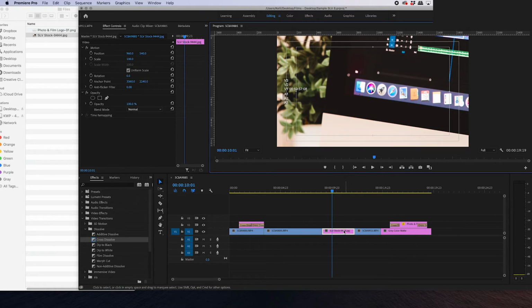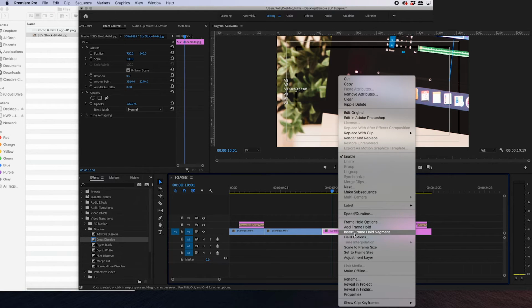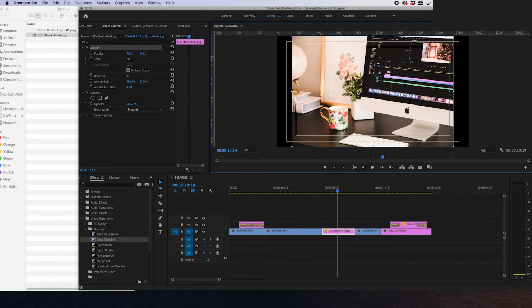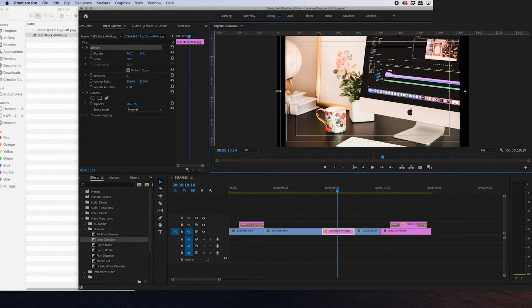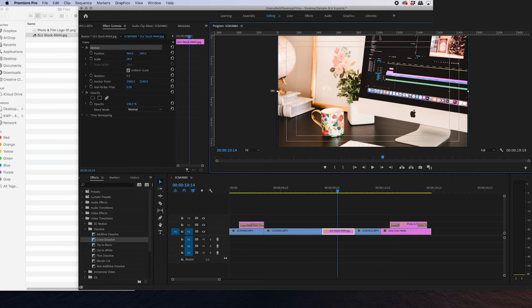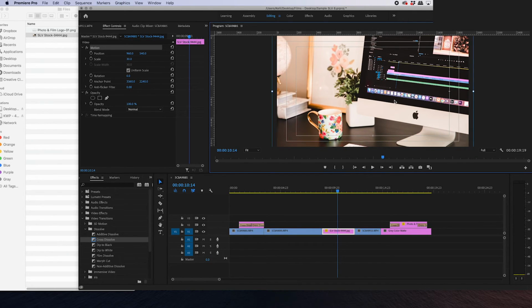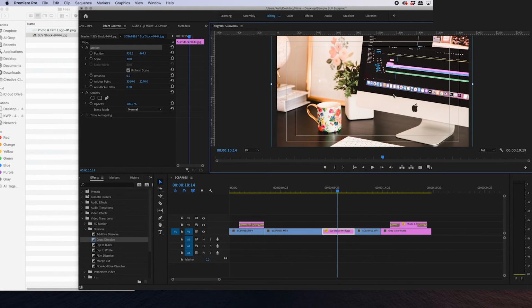So what I'm going to do here is I will click on my image here on my sequence. I will right click and go to set to frame size. And that's just going to scale down my image to fit within the video frame. And if for some reason I don't want the black bars on the side, I could just double click on it with the selection tool and I can make it larger to where it is set there, so that the black bars don't show on the side, and you can kind of adjust it however you see fit.